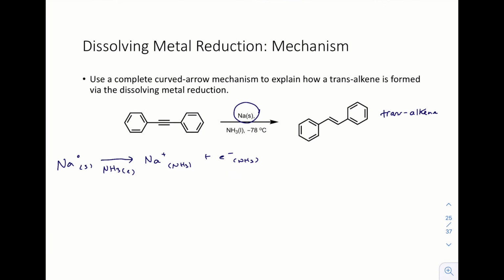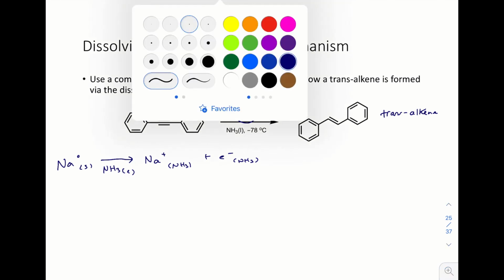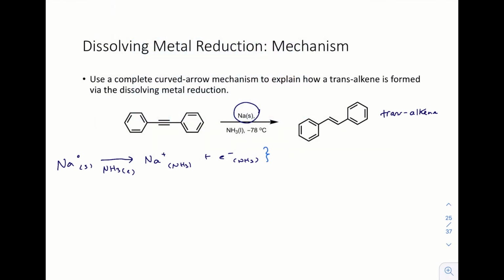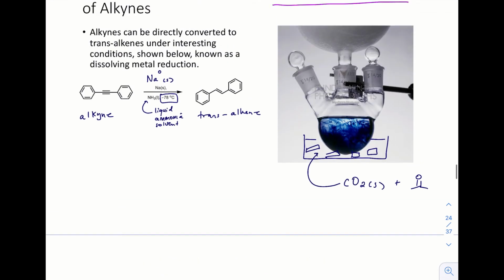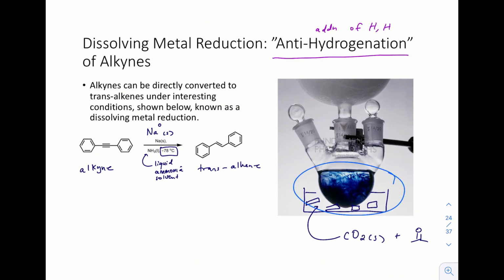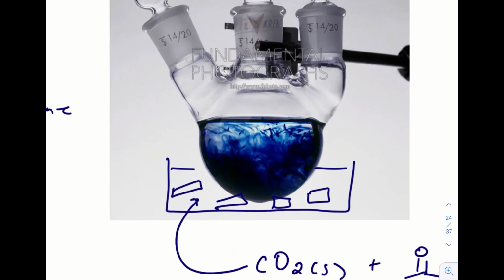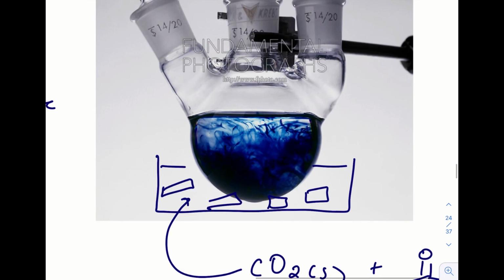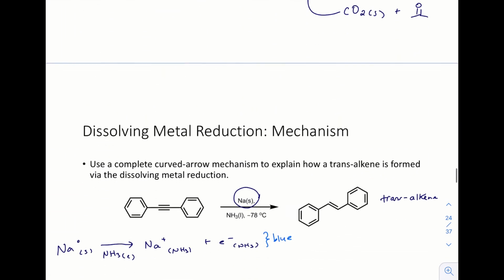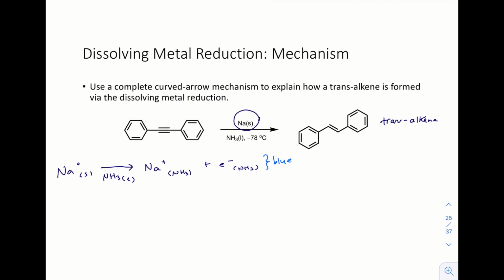And this solvated electron is responsible for that brilliant blue color of the reaction mixture, which we saw here. Very nice, right? So that blue color is because of the solvated electron. And yes, I took this from the internet. Credit, credit, credit. All right. I saw this reaction in real life one time, and it was really a beautiful reaction.